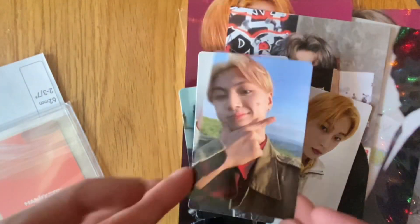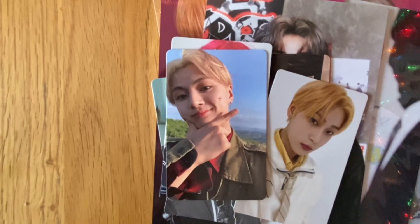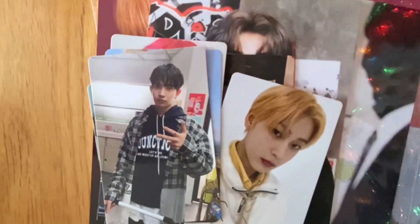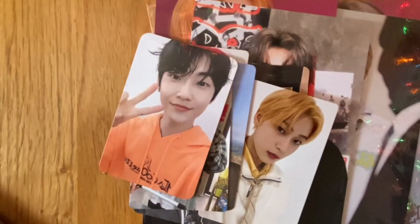Jay from Border Day One. This is the last Heesung I need and then I'm done with Manifesto. Heesung, hello — he's so handsome. Before I get to the main event card, I'm going to show you these ones first. I think this is just one card actually — yes, Kevin! It's my Kevin card. I'm so happy, I was looking for this one for a while. It's one of his earlier era ones, so I'm really happy to have that.